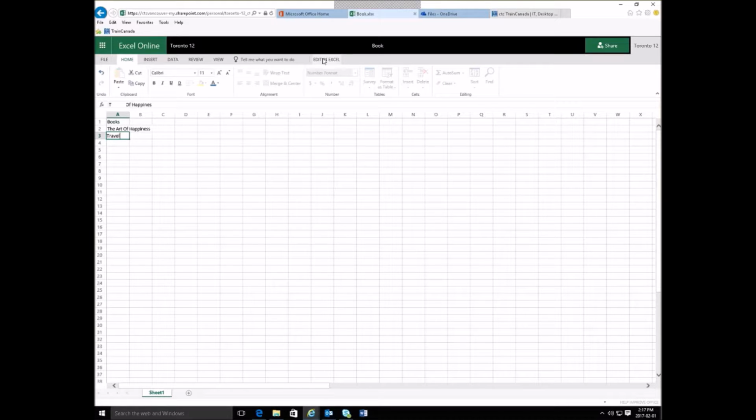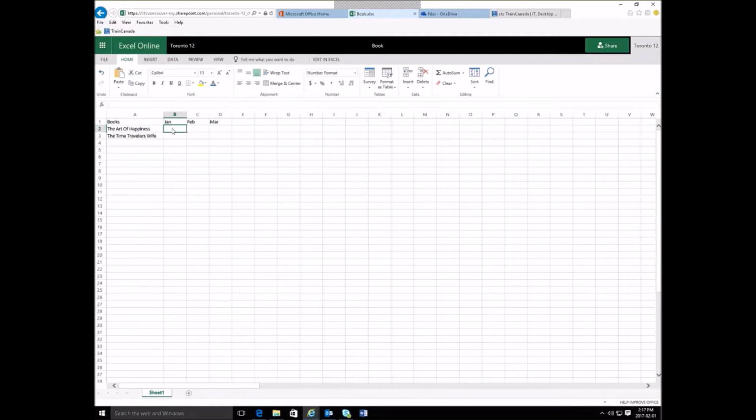Oops, Traveler's Life, right? I still have that autofill, so I can automatically fill in the names of the months, right? So I can click on January to use that autofill, and autofill across. Autofit still works too. And of course, I've got all my different formulas. I can format things as a table.